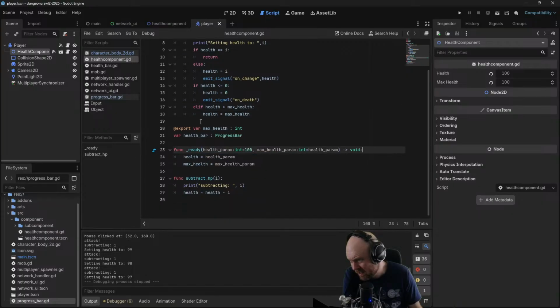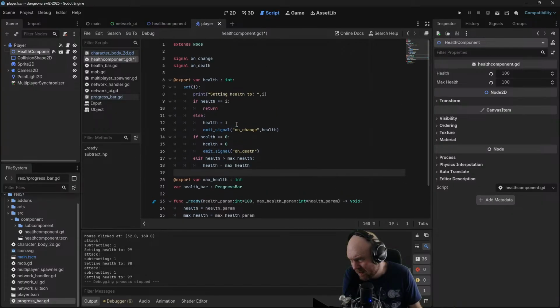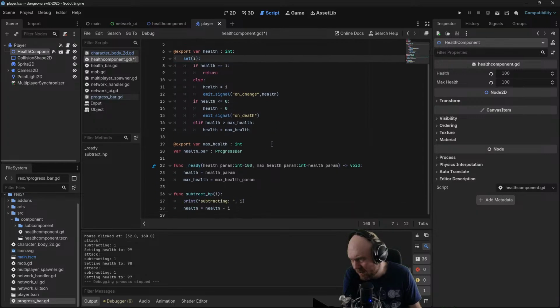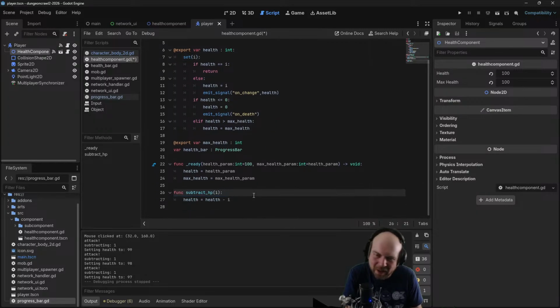Let's get this out of here. So this should just be functional. We should be able to give this to anything we want to have a health value, even things that we don't put in a scene.